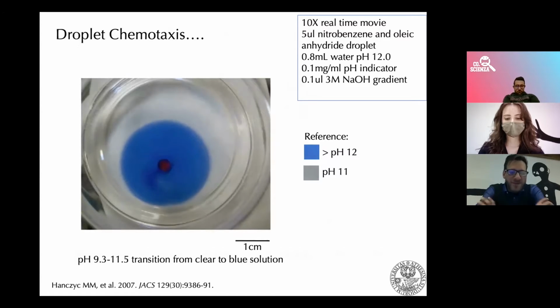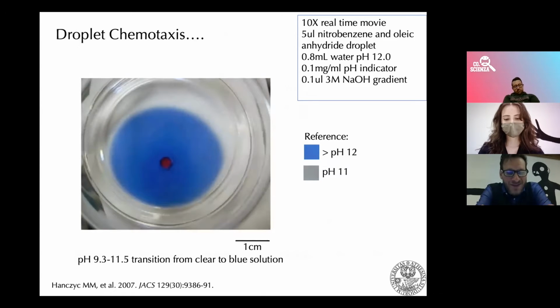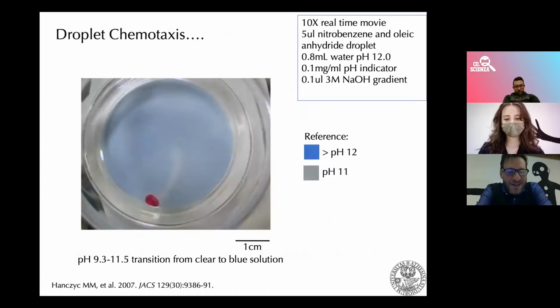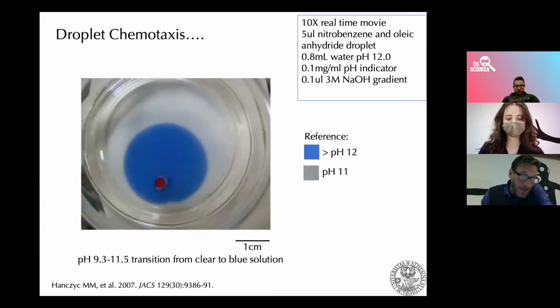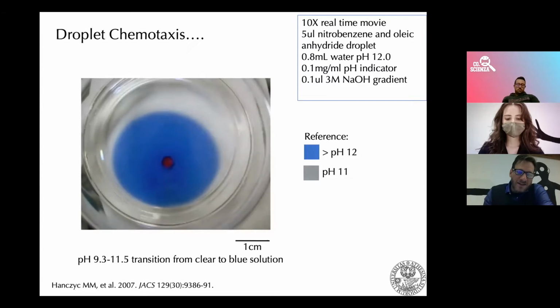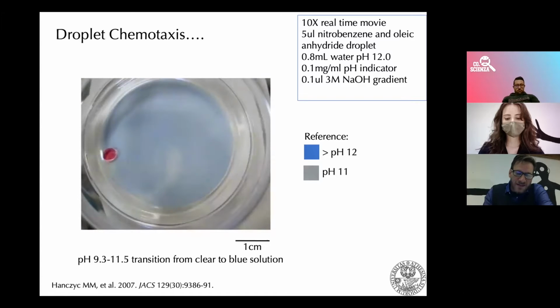Okay, so the droplet's moving around kind of on its own, let's say. I don't know if it's autonomous or not. I wouldn't go as far as saying autonomous, but sort of independent movement. And then when I pattern the environment by adding a pH gradient, the droplet seems to pause and reconfigure itself and then climbs to the highest part of that gradient. So we're able to control some of the behavior, control the motion, and show that we're dealing with a system of chemotaxis, so movement within external chemical gradients in this case.